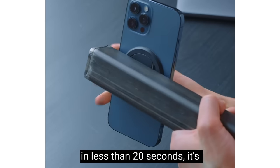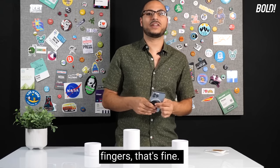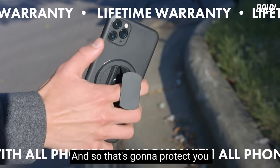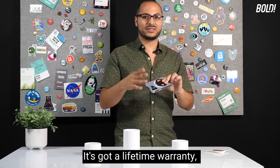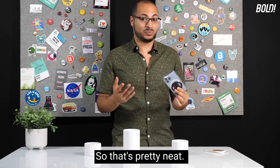It's going to work on pretty much all phones and all finger sizes — even if you've got fat sausage fingers, that's fine. It's pretty slim at only 3 millimeters thin, so it's not going to snag your pockets on the way out. It also has a lifetime warranty with free replacement for life if it's broken or damaged — that's pretty neat.